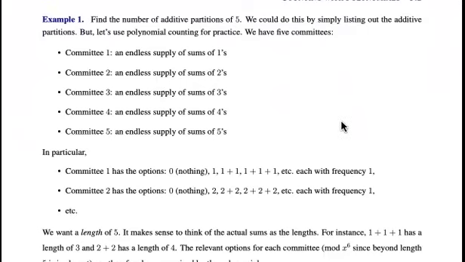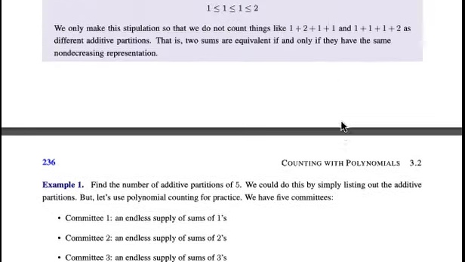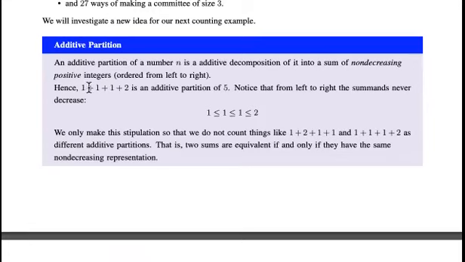So as we were noticing in what a partition is and how we want to distinctly count it, we can think of ones, twos, threes, fours, five. We're going to be pulling from these different categories, or we could even say these categories are committees. You see this 1 plus 1 plus 1?